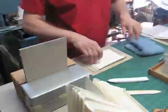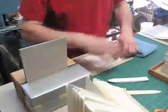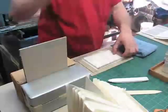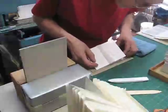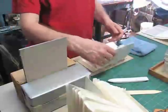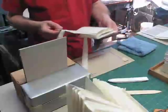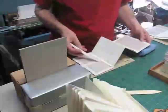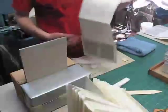It's good to have your towel handy in case you get glue on your fingers. Pick up the second board. Line it up. Drop it in place. And there you are. If this isn't down, you have another folder here and just touch it. Like that. There you go.